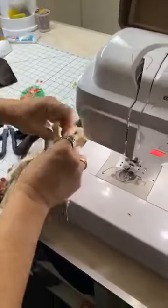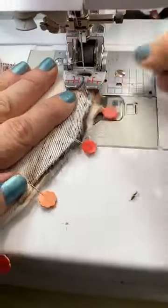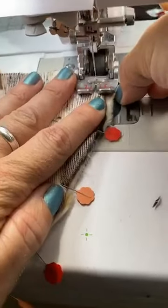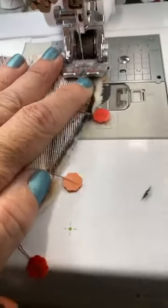I'm always for trying to figure out a way that will make it a little bit easier for me. Okay, so after we're done with this, if it works out the way that I want it to, then we'll stick the mane in.